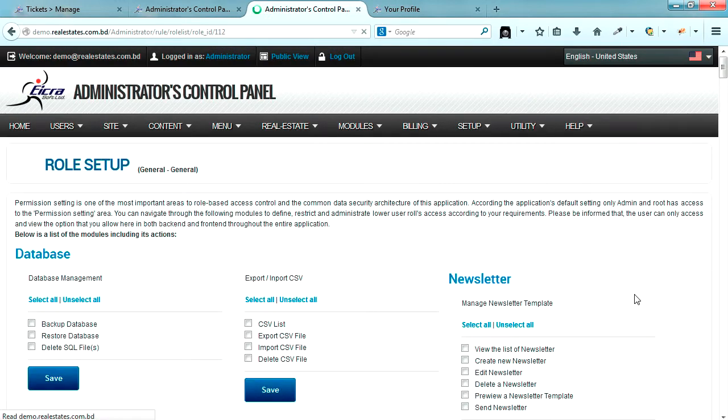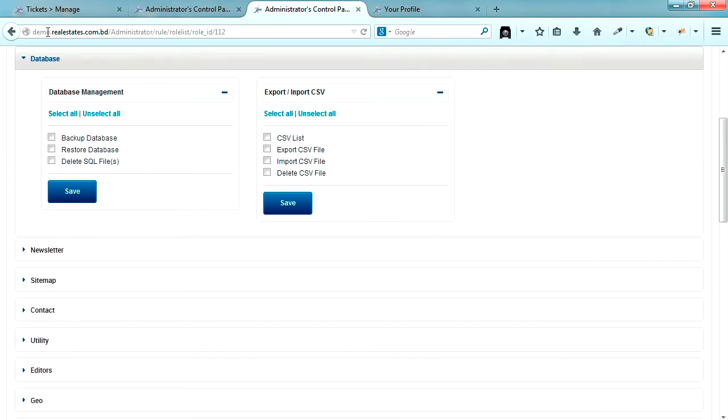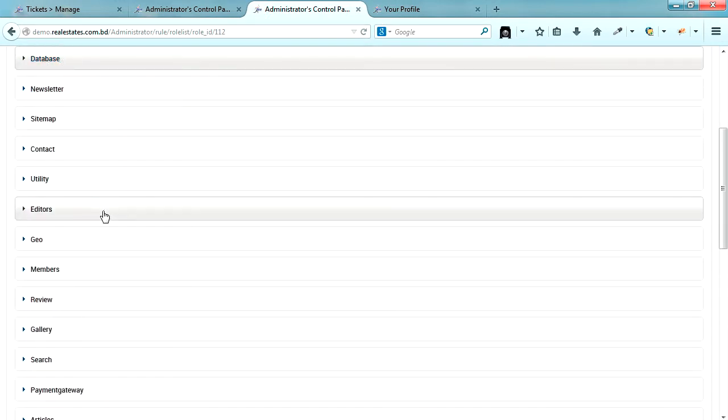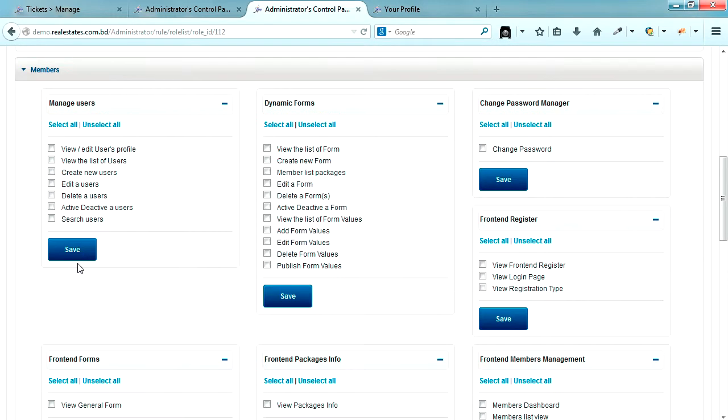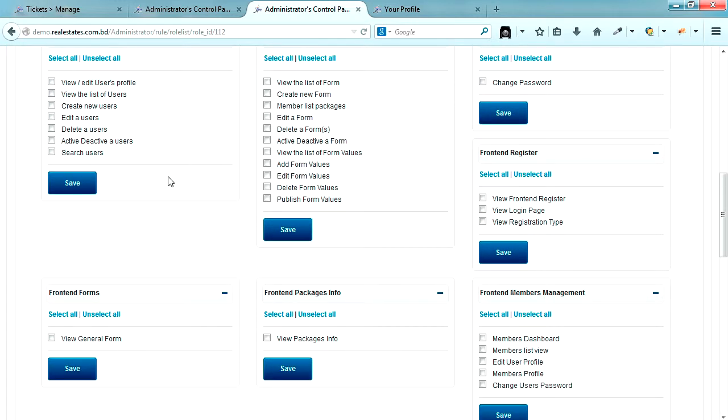Regardless of how many users are registered, whoever registers under general, these access level privileges will be applied to those users. If hundreds of thousands of users are registered under a general role, everybody will get the permission we are going to give.